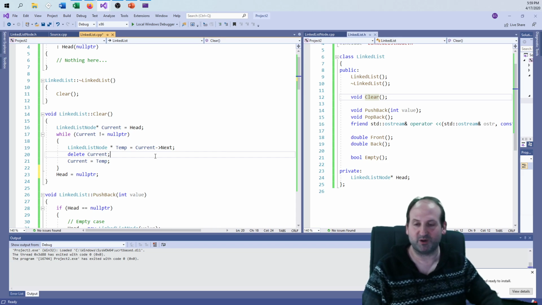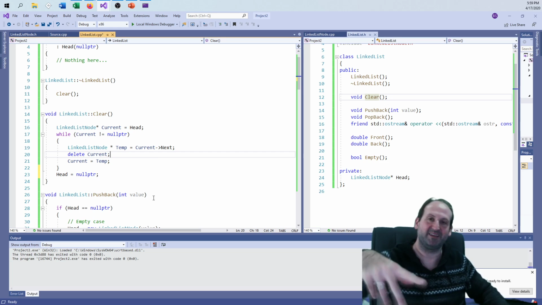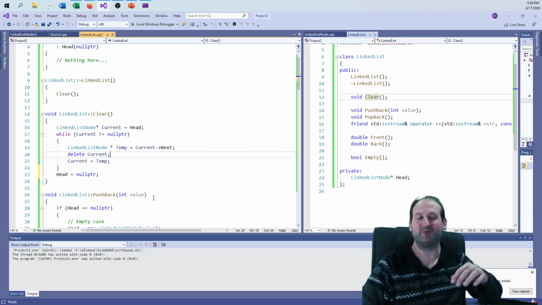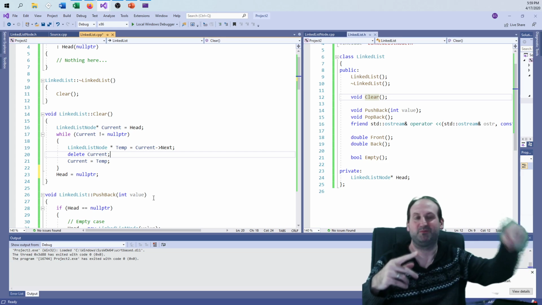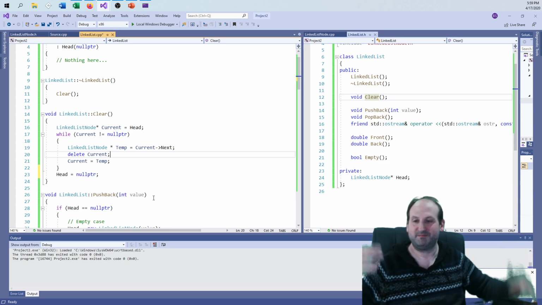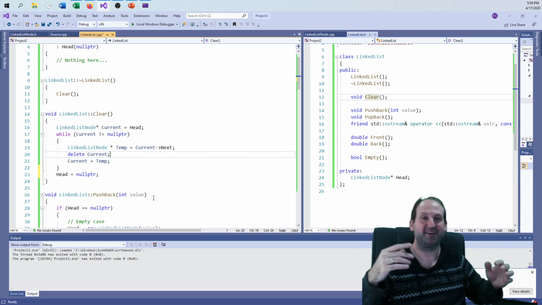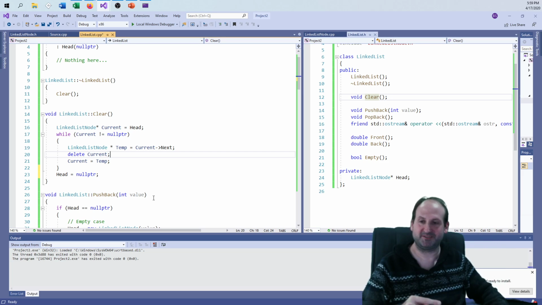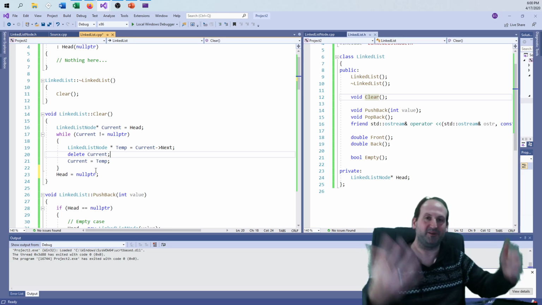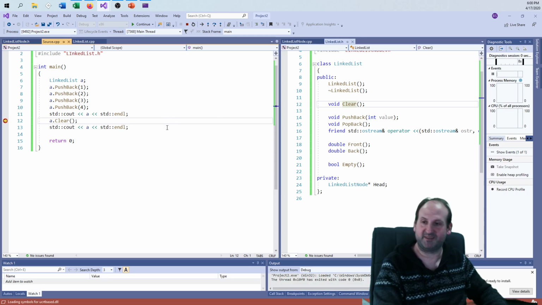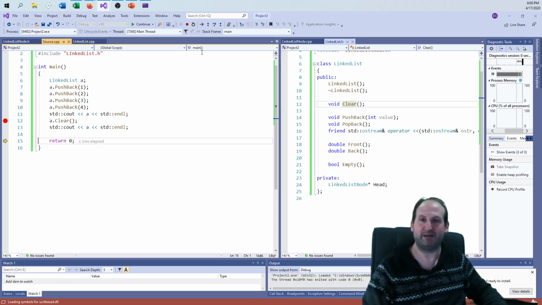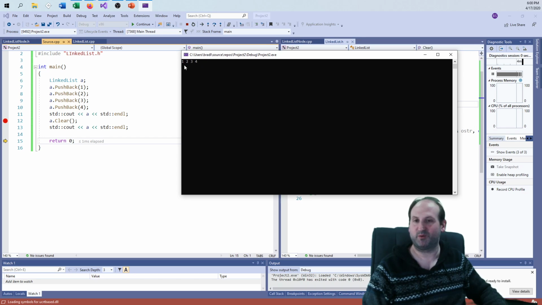So now everything should work out fine because it's deleting everything fine, but then later on when I go to use this and say, hey, print everything out, it goes to a memory location and finds nothing there, and the operating system pitches a fit. So now when I bring this back to null pointer, now that it's pointing to null pointer, it'll print nothing. And so now I print nothing. I'm all good to go. So there's my 1, 2, 3, 4, and then there's my line that prints nothing at all.